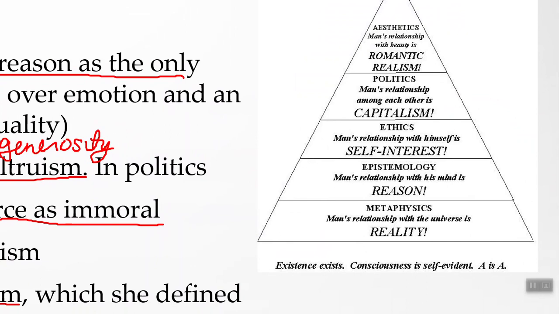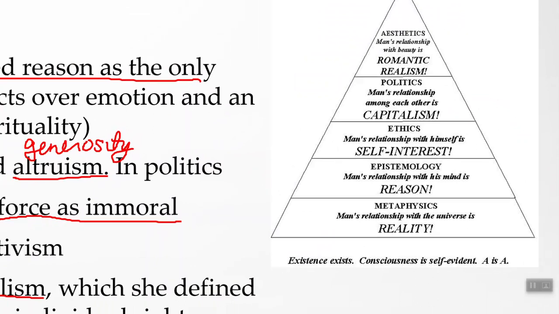Romantic realism is man's relationship with beauty. So there are two traditions of literature and art that took place around this time. The first is Romanticism and the second is realism, really more taking place in the 1800s than the 1900s, which is sort of interesting to me. By the time she was born and after World War I, we get into modernism, and she kind of rejects modernism and says that we should only look at works that are realistic and are only romantic, not love romantic, but aesthetically romantic. They're romantic in the sense that they bring us to a better understanding of reality.